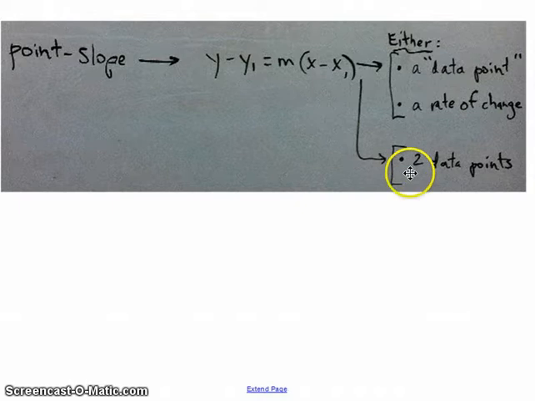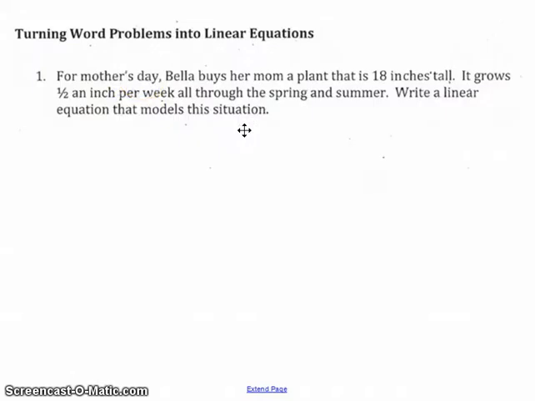Also, you might have only two data points. Maybe you don't really know this puppy that well. Maybe it belongs to somebody else and you've seen it twice. Once when it was 8 weeks old, and at 8 weeks old it happened to be, like I said before, 7 pounds, and then you see it again 3 months later and maybe now it's 16 pounds. So those are the two different data points that you have, and from that, and I'll show you how in a minute, you could create a point slope equation. Let's go through this one by one.